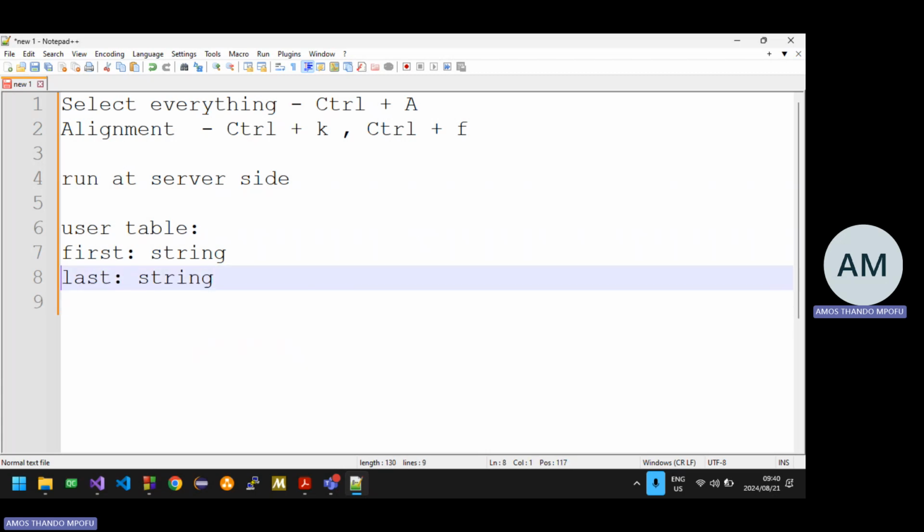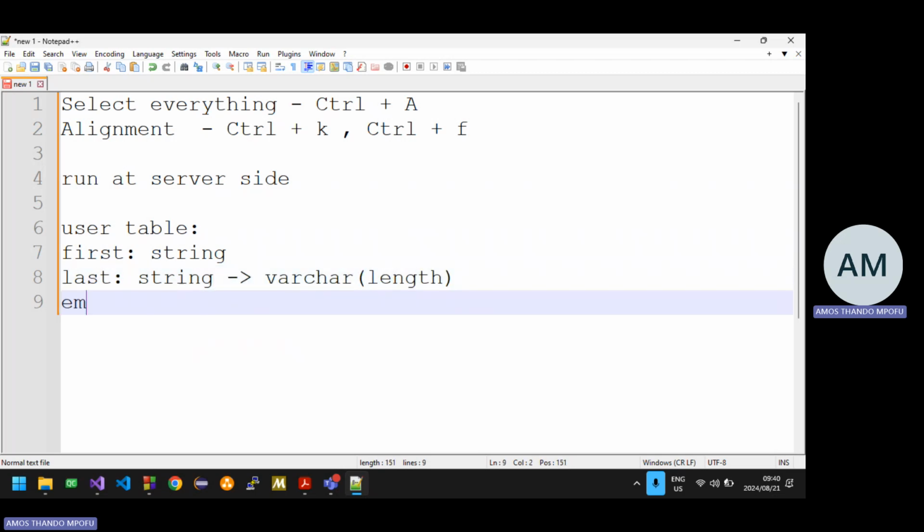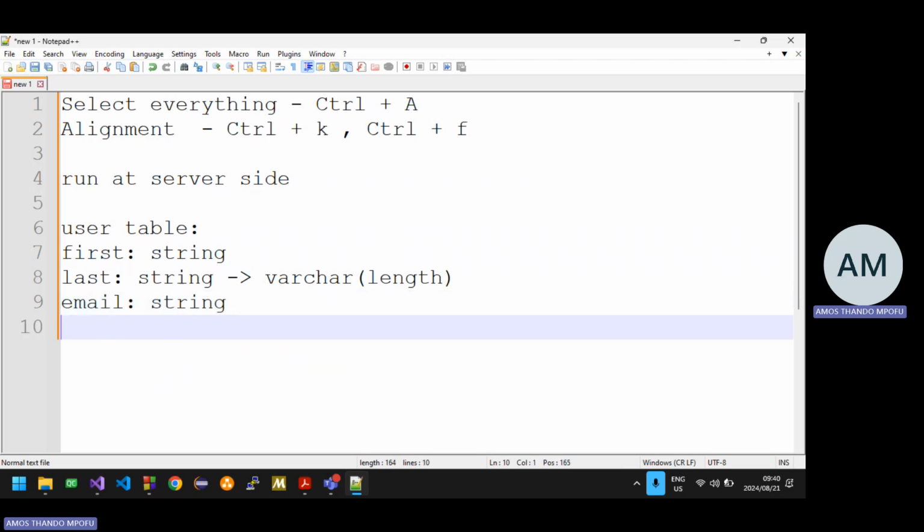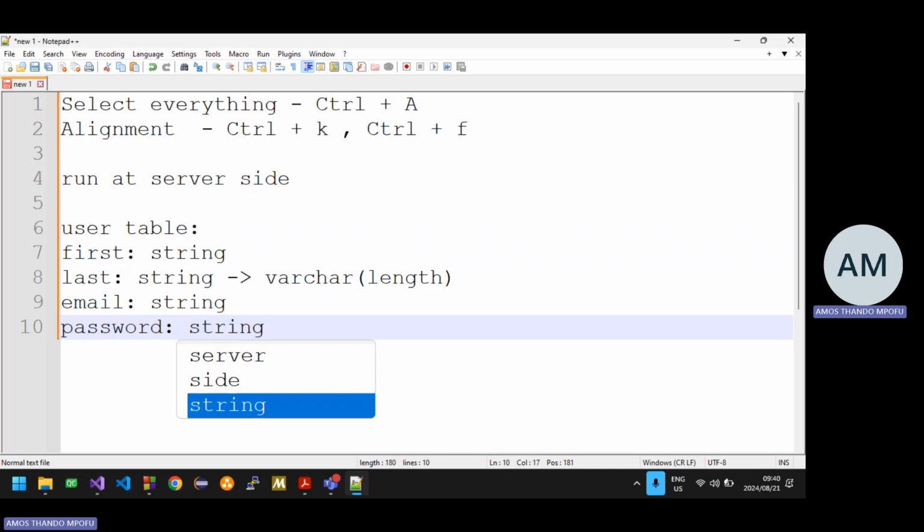But remember, strings in terms of databases, we use varchar, and then you pass the length of the string within that varchar. That's what you're gonna use when you're declaring the database tables. And then email is also going to be a string, which is a varchar, and then password is also a string, a varchar again.